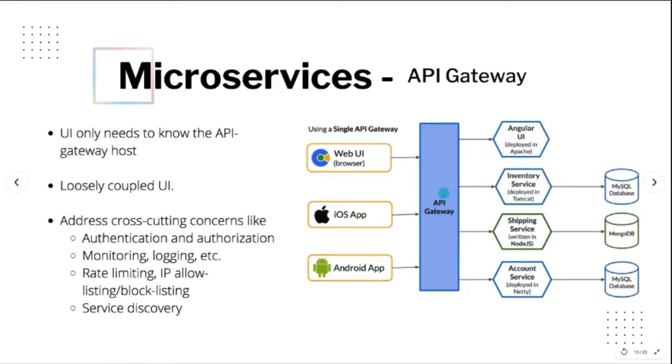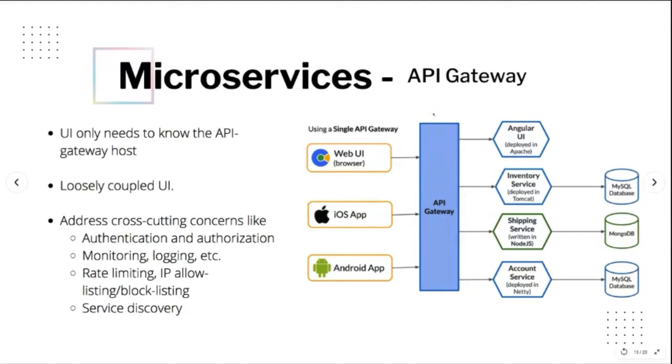request to the order service. Similarly, if I want to check something related to shipping, my API gateway will forward the request to the shipping service. So we make a request to the API gateway, the API gateway will make requests on our behalf to the REST services, and then it will get back to us.